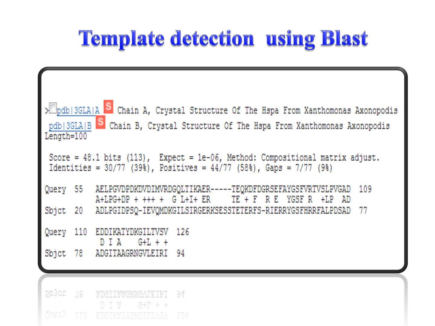When you are taking the template, you have to take into consideration first the query coverage, that is, how much of your query is covered by the template. For example, if your sequence is 200, residues 1 to 200 should be covered when you are taking the template. Next, gaps should be 0 to 1%, not more than that. When you take that particular template, then you will get a good model for your protein sequence.